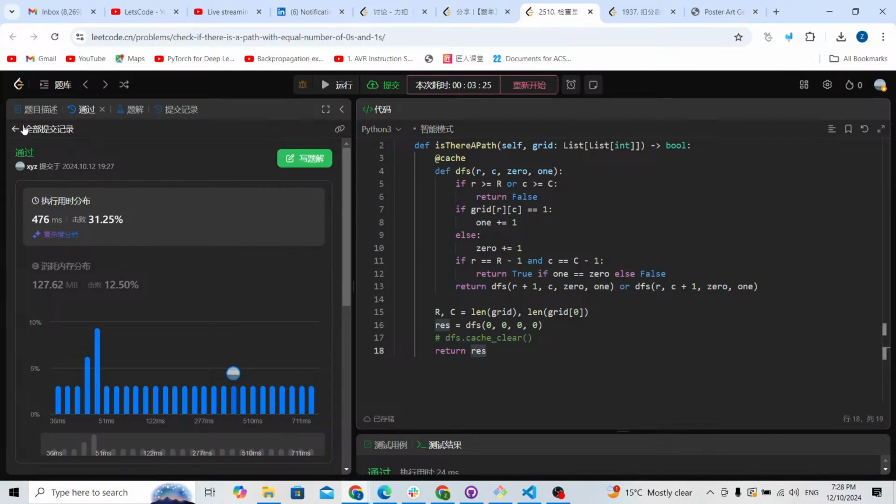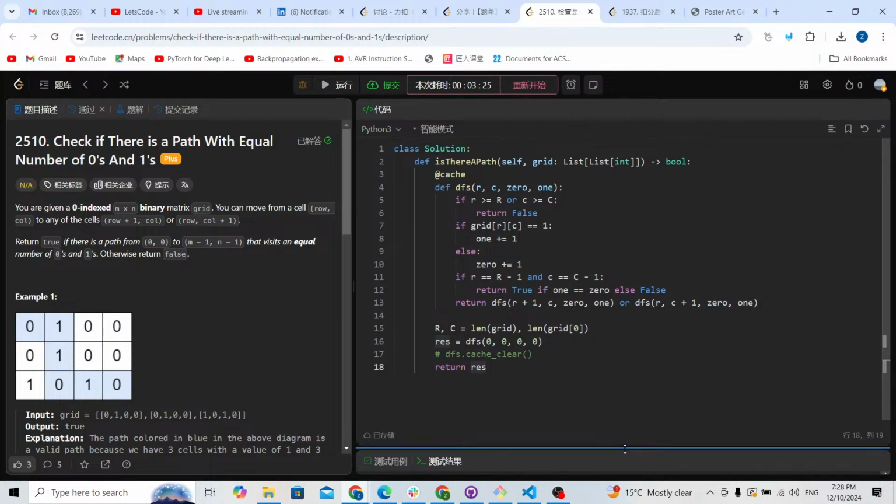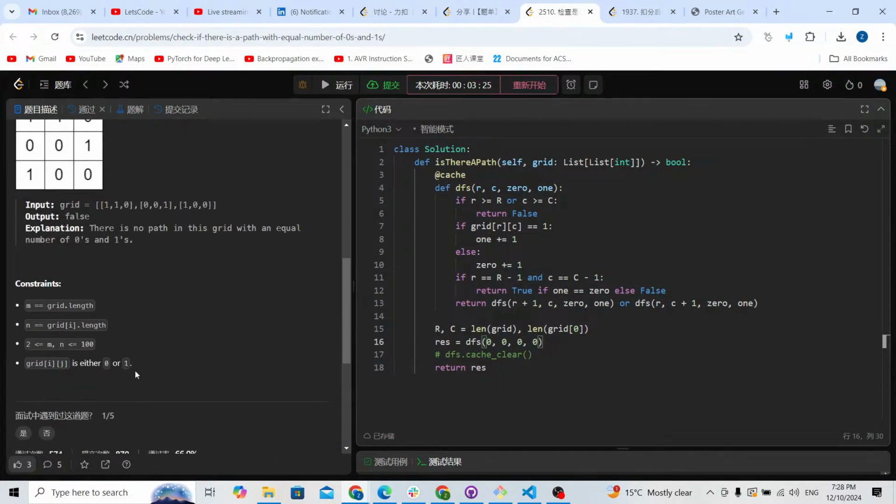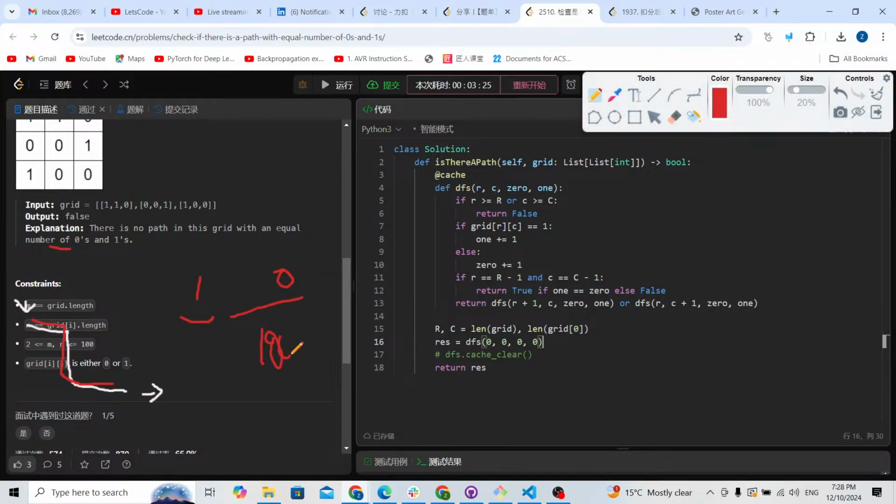I think using DFS is going to be an easy way to solve the problem. As you can see, we didn't need too much control over the DFS, and it's easier to code. I think that's all about it. If we were to analyze the time complexity, it's going to be 100 times 100, 100 to the power of 4. Basically, it is m times n squared. Yes, so this is m times n squared. It's going to be the time complexity.